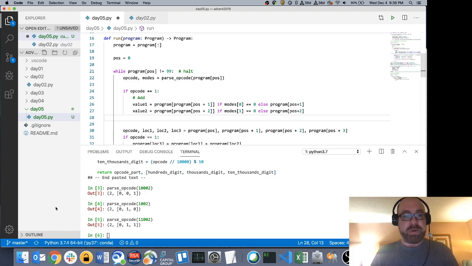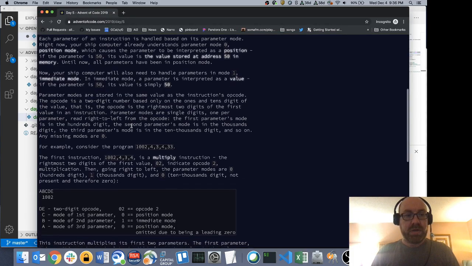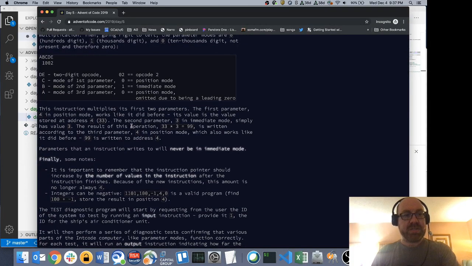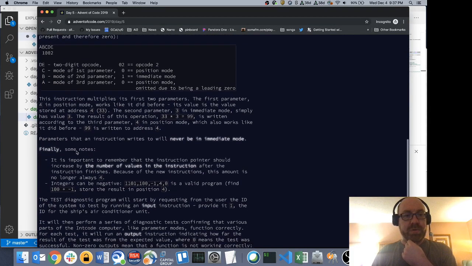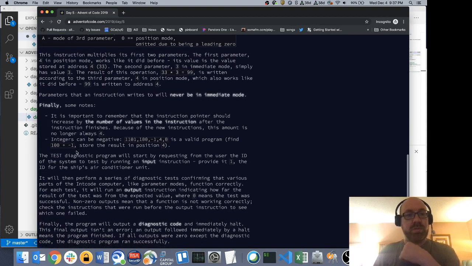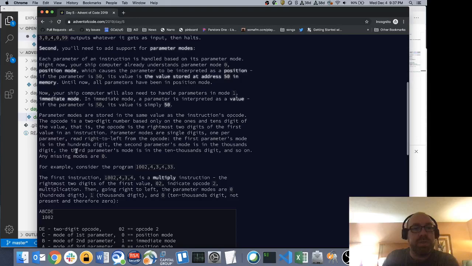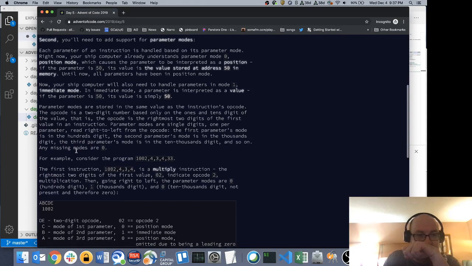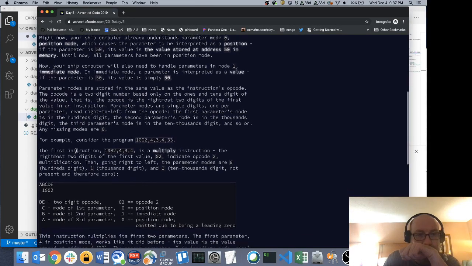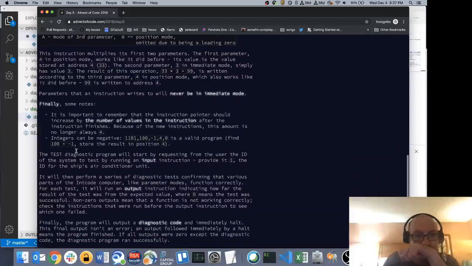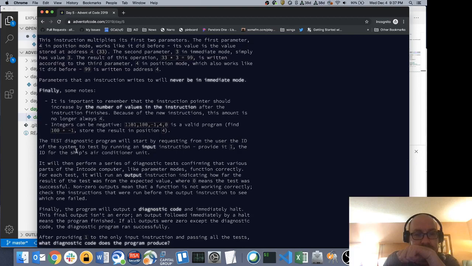And then what I want to do is, I think it said that the third one has to be the position mode because it's going to... actually no. What did it say? Increased by the number of values in the instruction. This is no longer 4. Integers can be negative.